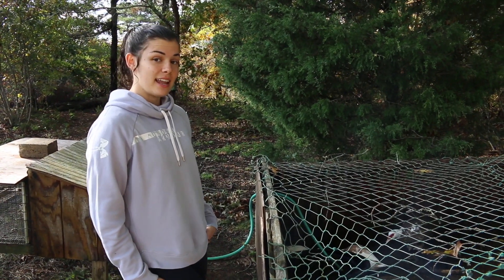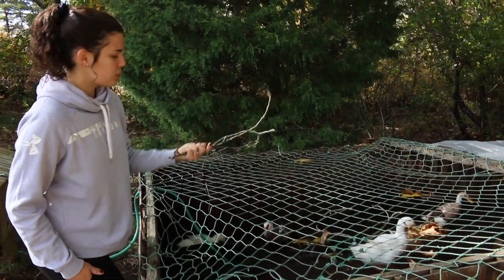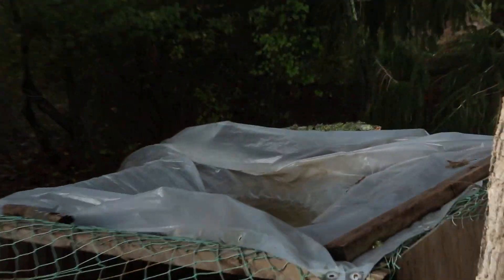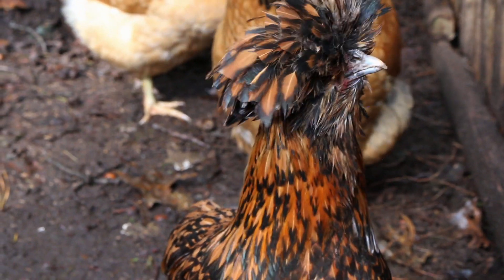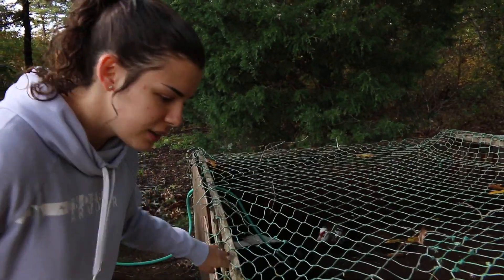We just had a nor'easter that had 80 mph winds blow in a couple days ago. That's why when I was filling up all their water bowls there were twigs and big limbs on here. Over on the tarped part there's a bunch of water hanging down the whole tarp, so we have a little mix of things to fix after the storm. But the animals are all good — they didn't get bothered by it too much. Now I'm going to go fix the tarp over here.